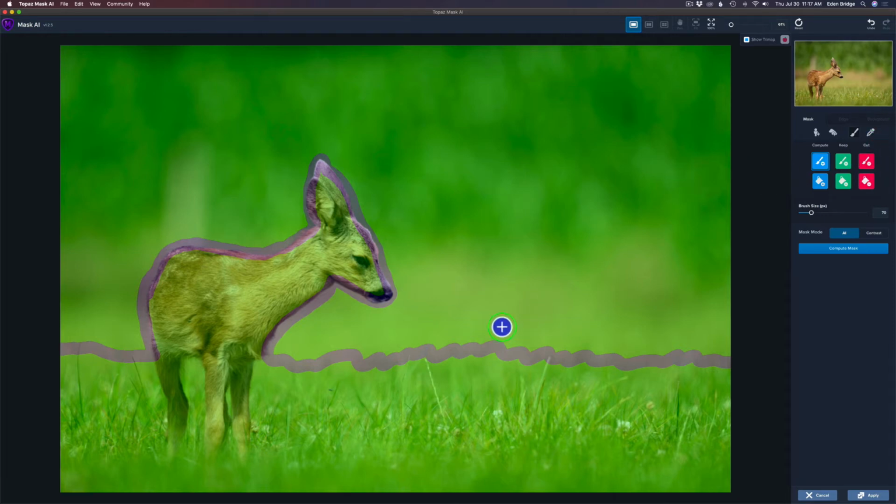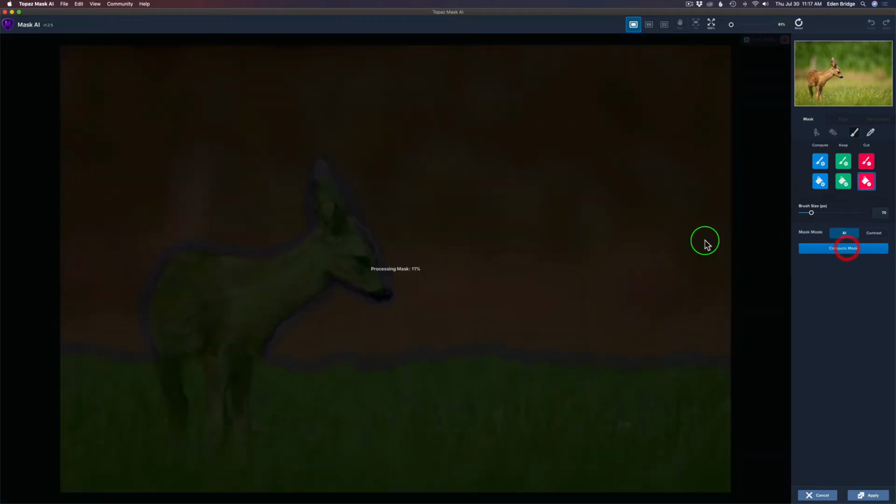But the trimap: the green area is the area I want to keep. The blue area is the area I want to compute and find the mask edges, and then I need another color to have the three colors for the trimap, and that is the red. So see this bucket here, this red bucket, that is the cut bucket. I'm just going to click right here and it fills that in very simply. And then all I need to do is click on, I have a choice here, mask mode, AI or contrast. I generally use AI for more complicated masks. This mask isn't that hard, but it's a little complicated down here where I have this organic line drawn across here. So I'll just click compute mask.